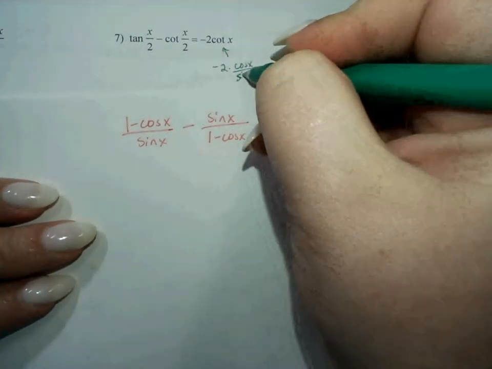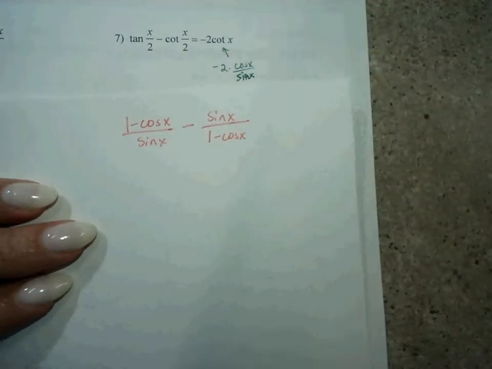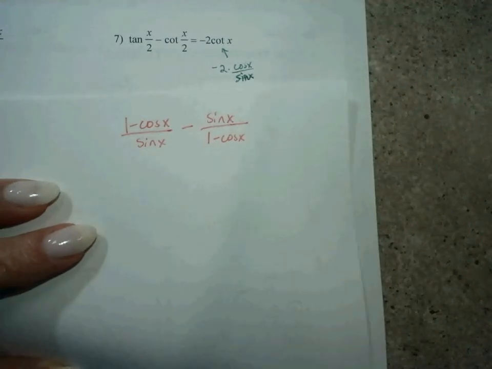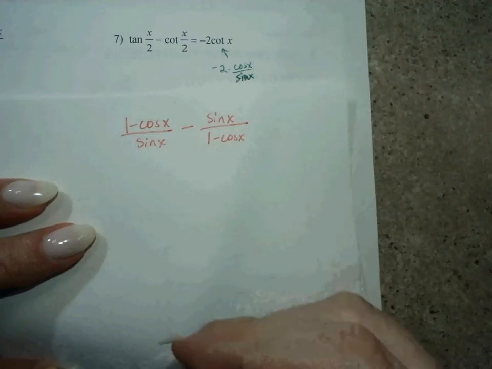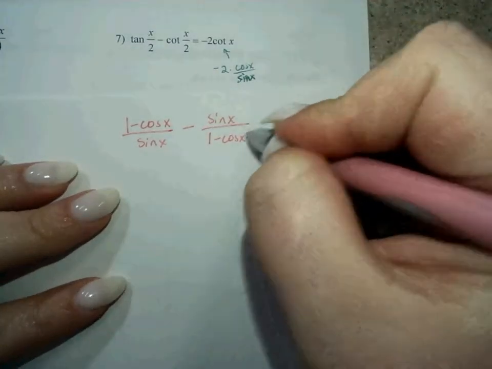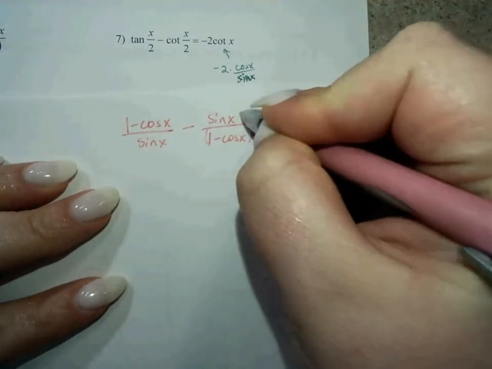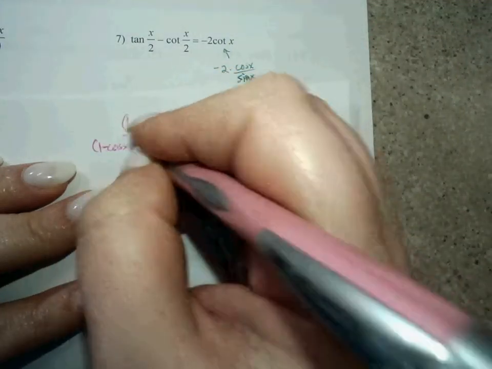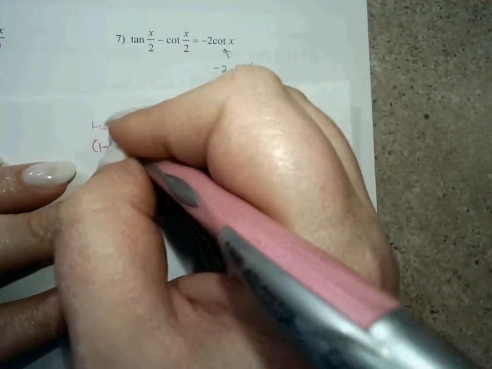Now, I'm going to be honest. Most people are going to pick the harder way to start this problem or to continue this problem. And so I'm going to work it the harder way first, if you would like to watch that, but then work it the way that I do it in a minute, the easier way. Feel free. It's going to be up to you. Most people will pick doing a common denominator. And so they'll say 1 minus cosine, because I've drilled that into your head, which is not a bad thing.